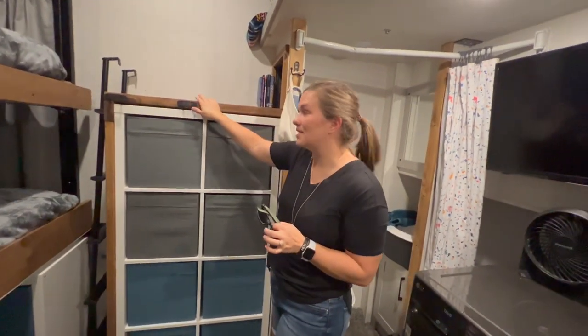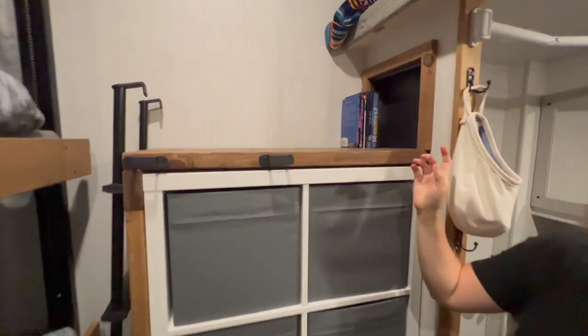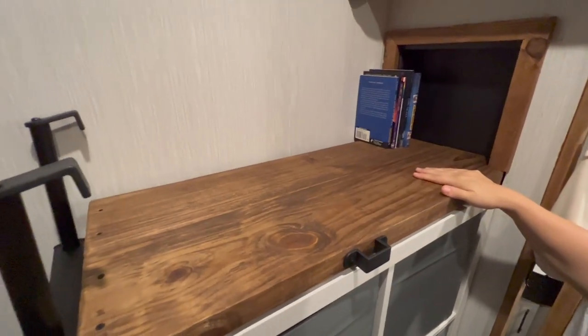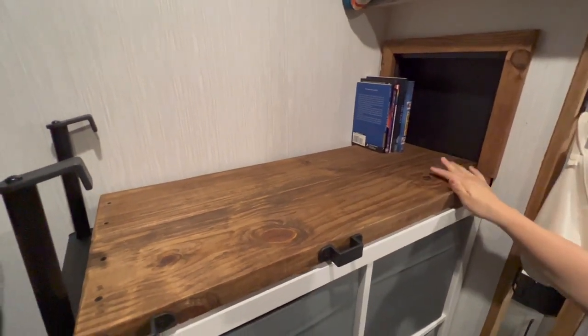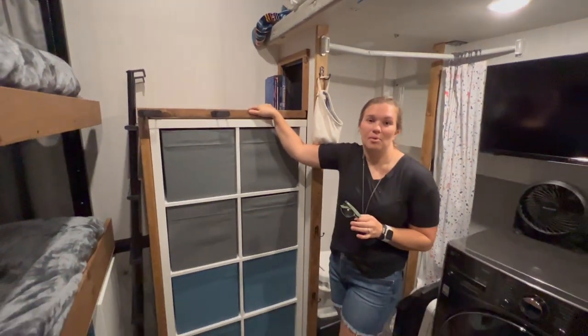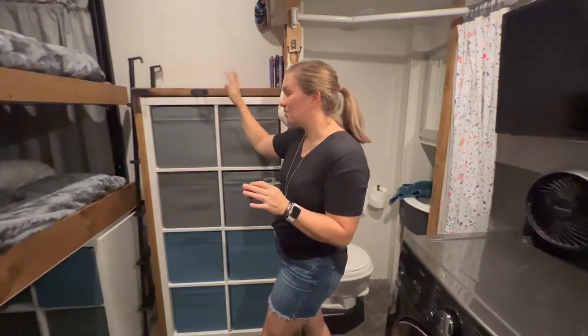This frame is pretty sturdy — it is attached to the bathroom wall. The kids are already commenting about who's going to sit here during the day for reading time. They kind of like to call it their little perch, and they enjoy sitting up here and looking out among the rest of the room.